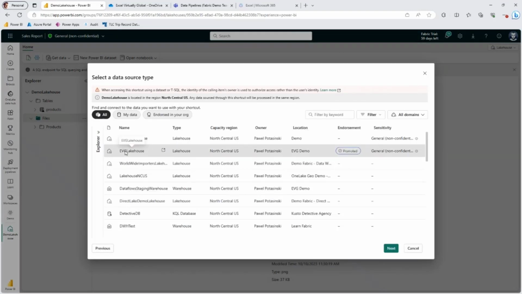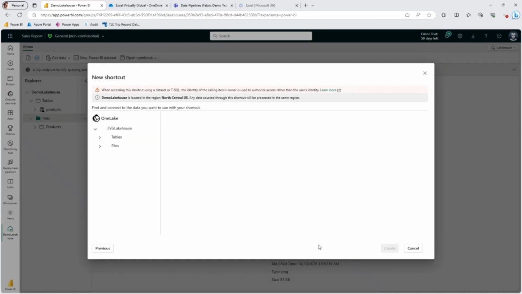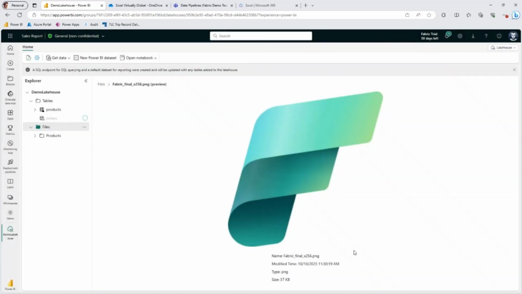Yes, EVG lakehouse, Excel virtually global. And I just click next and point to the table called orders, that contains orders in my company. And just in a few seconds, without copying the data, I have the orders table available in this lakehouse.